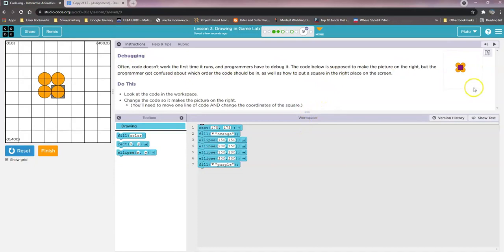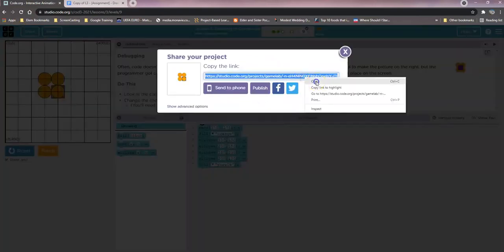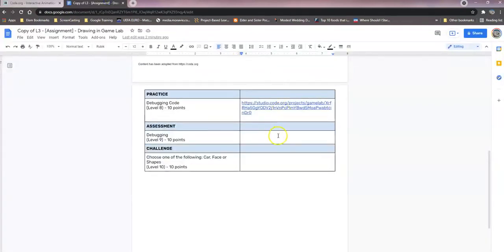This is very important. You want it to look like this up to the upper right, but it's not. So there's something you need to do. Specifically, you need to move that rectangle into the center of the 4 ellipses and bring it to the front and change its color. Okay, so order of code is important. When you're done with that and it looks right, you click reset and you keep running it until it looks like this. And then you would click share, copy that link once you're done, and paste that in.